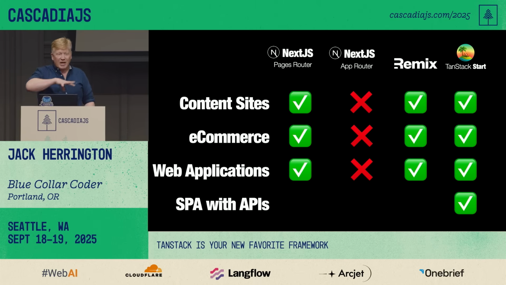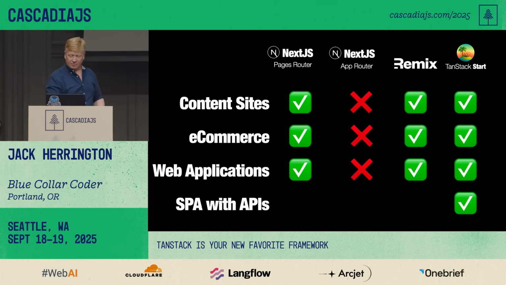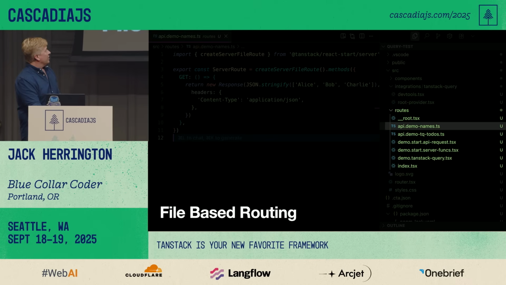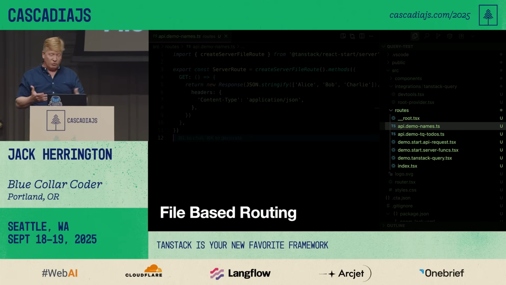So I think it opens up a whole new architecture for us for a single app that has mostly a SPA experience, but with APIs and server functions. So let's dig into it a little bit. How am I doing on time? Okay, not bad. All right, so we use file-based routing, much like the Pages Router, much like the app router, much like Remix. In this case, I'm using the dot notation, so it's API dot, but you can use folders. You can even make your own. You can literally change out that engine and do it any way that you want.